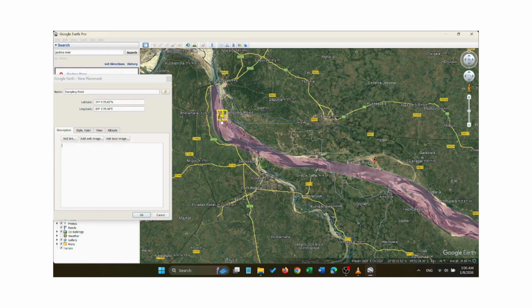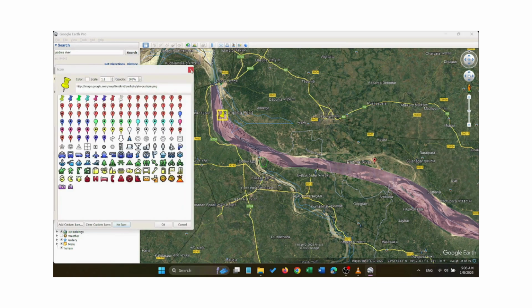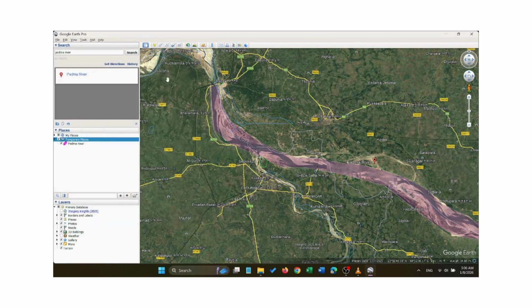So let's say this is our first sampling station. In description, you can change it from here, but I think it's not necessary.